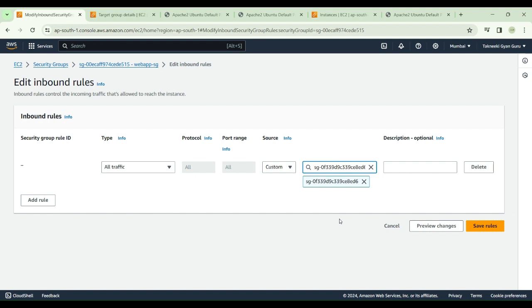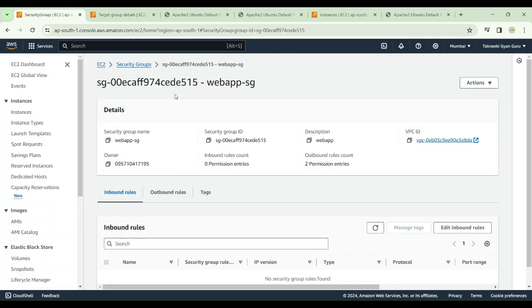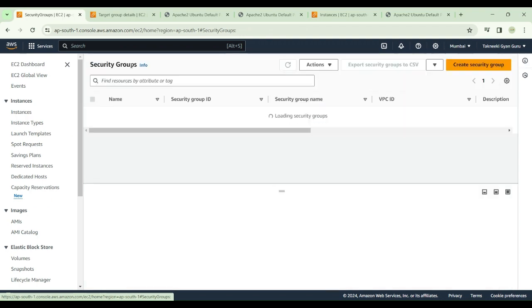And if you are in EC2, then you have to select the load balancer security group. Other than that, you can create more inbound rules. Right, this is the important point I want to discuss.